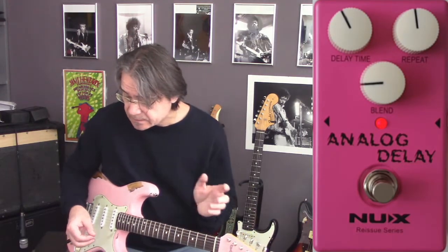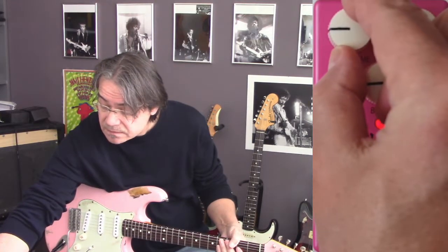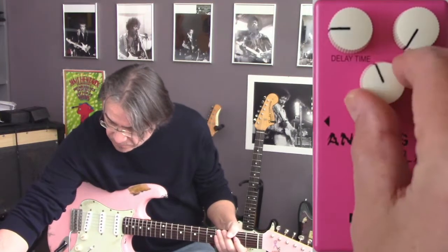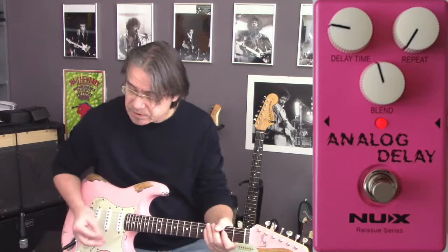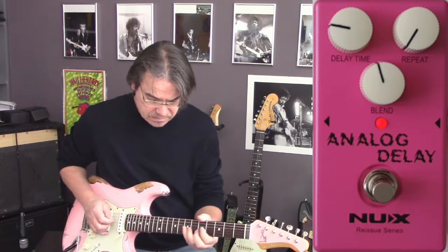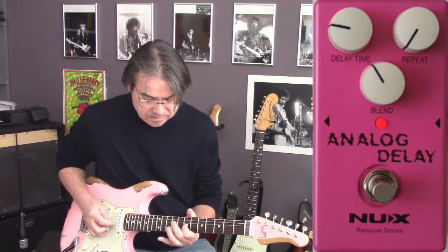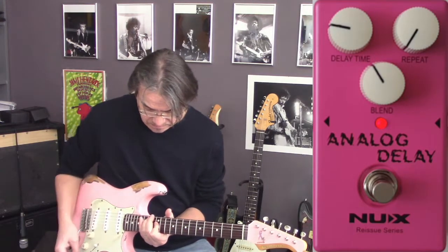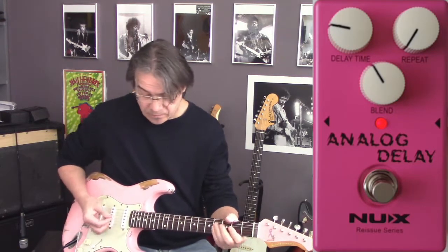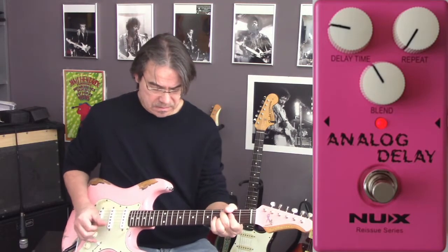I like to use the delay, especially an analog delay, for slapback sounds. So that means delay time really short. One repeat. Fairly high in the mix, so about 50%, 40%. So that's great for bluesy sound. Or country.